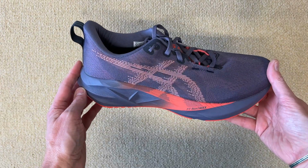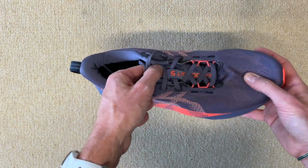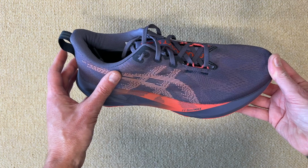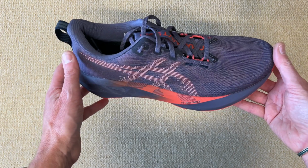Well, first up, a new upper. We've got a new mesh design. Feels a little bit lighter, it's just as comfortable. It's very familiar to a lot of shoes from the brand, so no major changes there, and no changes with the fit and feel really. Comes up true to size in both length and width.